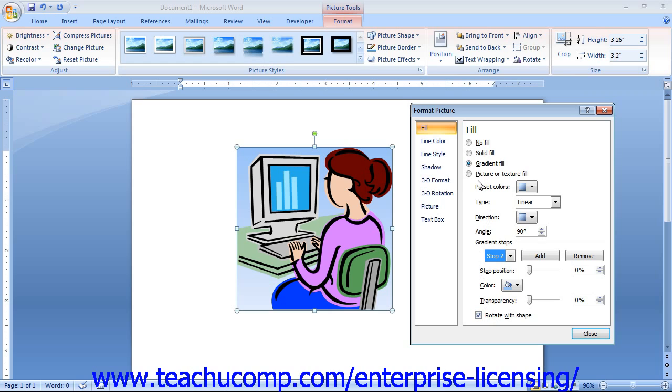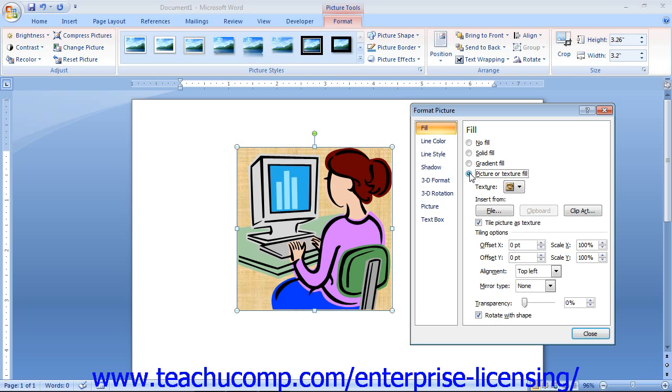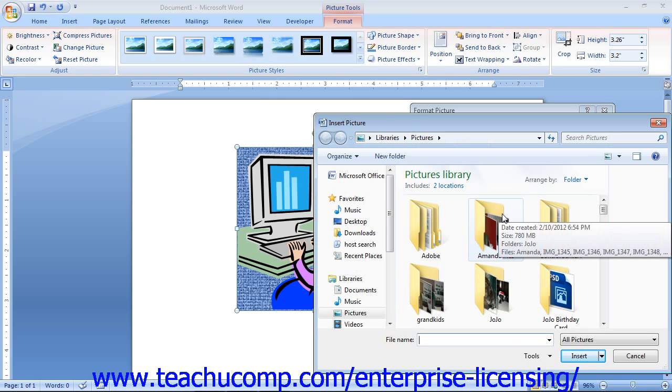You can also select as a fill option the Picture or Texture fill. Textures are simply images that are included in Word. To apply one of the preset textures, you can select your choice from the Texture dropdown. If you want to use a picture located on your computer, you can select one from your computer by clicking the File button, and this will open up the Insert Picture dialog box.